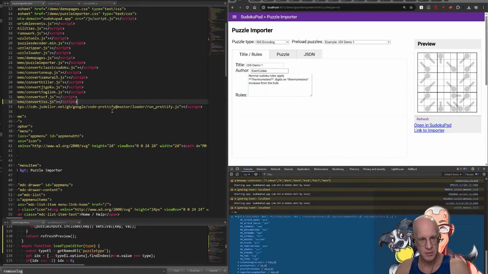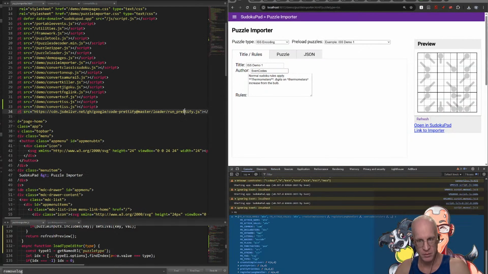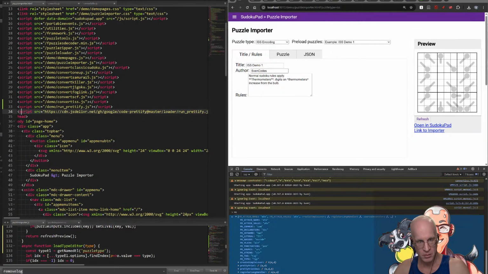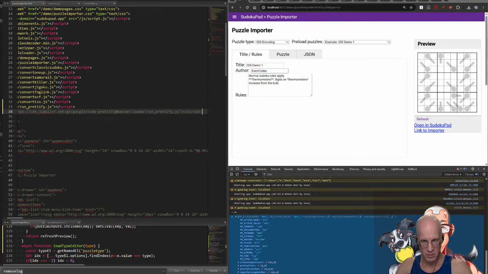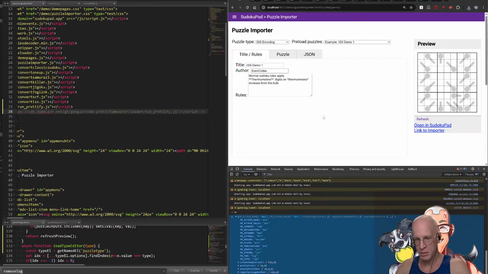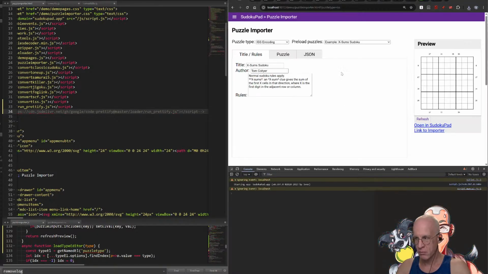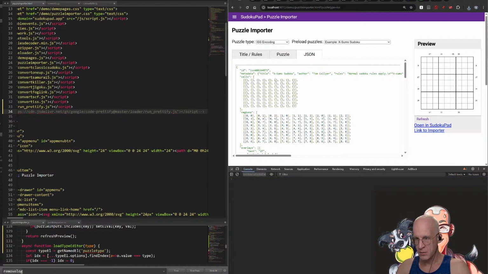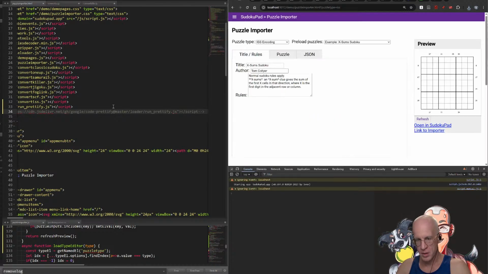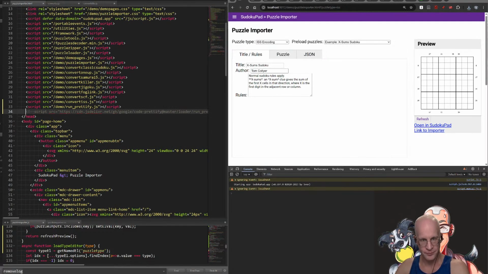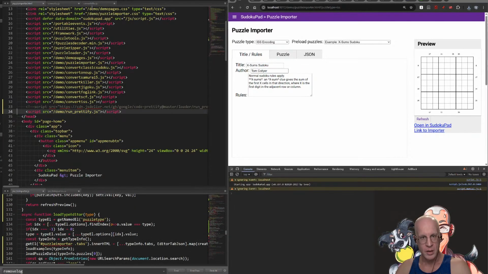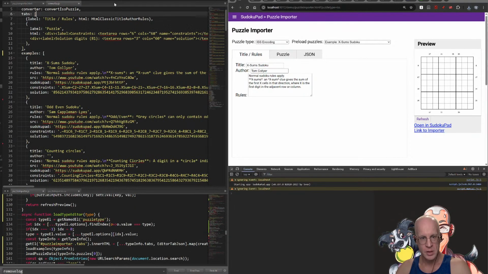And then I changed it from this to run prettify. Like that. Is that gonna work the same? And now it's prettified. Okay, we'll just do it local. I think I'm just gonna leave the comment in here as well. And now we can go back to here.